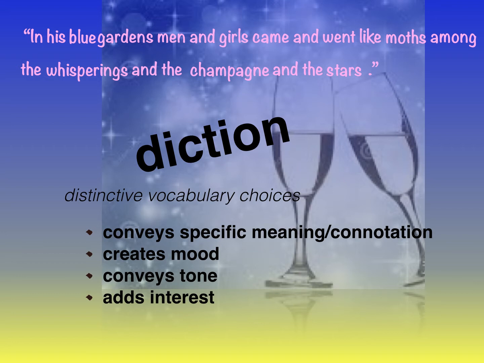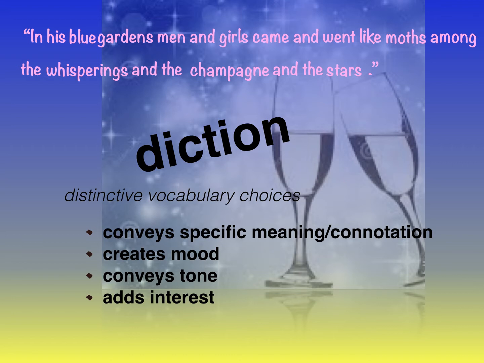And tone is the author's attitude towards a subject. So those word choices are meant to provoke a particular emotion in the reader, thereby establishing his tone. So while most people imagine gardens as green, the fact that he describes the gardens as blue may establish a setting that's mystical, imaginative, even magical. We mentioned the moths in discussing the simile and the image that it calls to mind, but the word moth also allows the reader to imagine the frenzy with which people flocked to Gatsby's parties, almost as if they couldn't help themselves and they were being pulled in by a larger-than-life force.